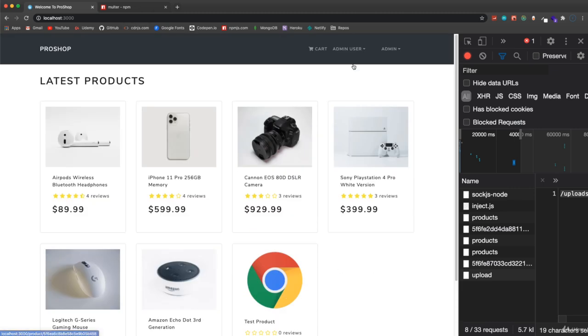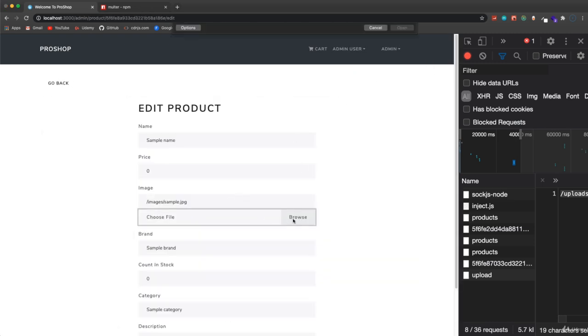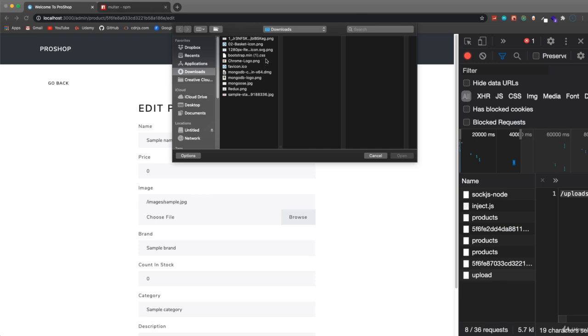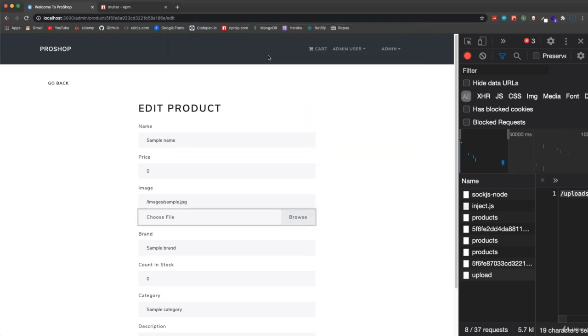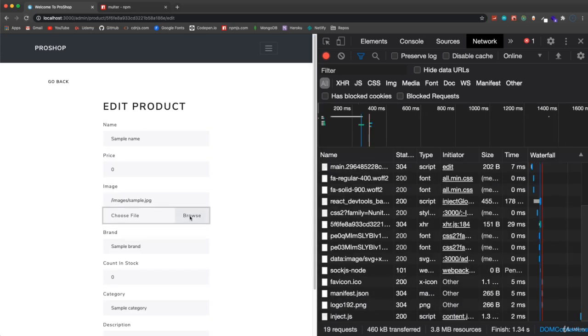Now I just want to try to upload something that's not an image. So if we create a product, if I choose, let's choose the CSS file here, you can see we didn't get anything back. Actually, let me just reload this and try that again.